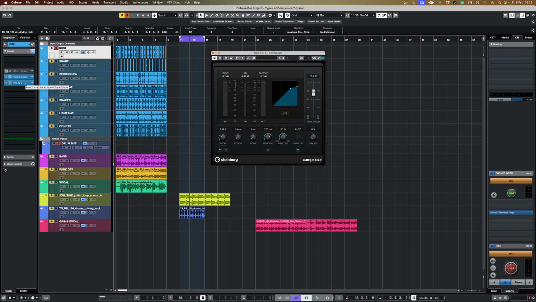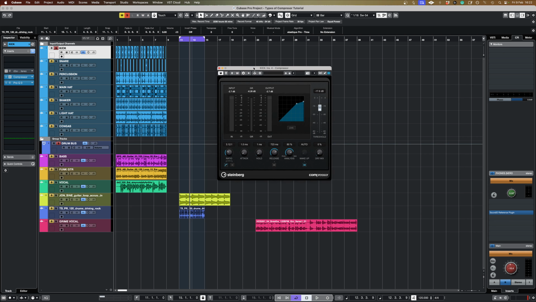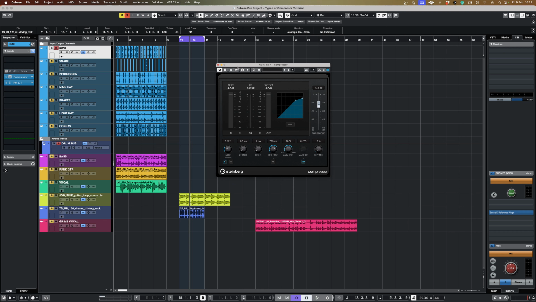Okay, so I get it, stock compressors aren't exciting, but they are really useful, and I think they're sometimes overlooked as tools because there's a lot of fun to be had in buying a new plugin and a shiny new interface and new knobs to twiddle and all the rest of it. But I'd say like 80% of my compression needs could be taken care of by the stock compressor from Cubase, and I know for a fact that Ableton's stock compressor is fantastic. The stock compressor options in Logic are great. Pro Tools is equally great. So it's nice to take a little bit of a look at these today.